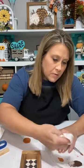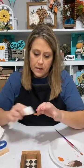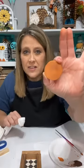And I'm going to take a little of my watered down muddy water and I'm just going to kind of brush over it a little bit. Just to give it a little dimension. A little aging kind of looking. Y'all know where I'm going with this?